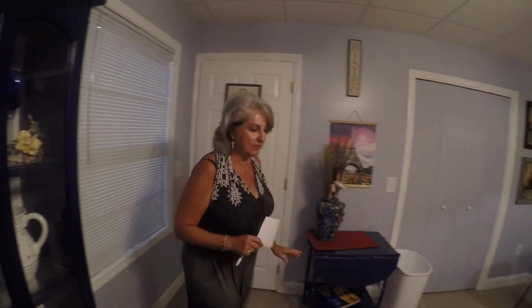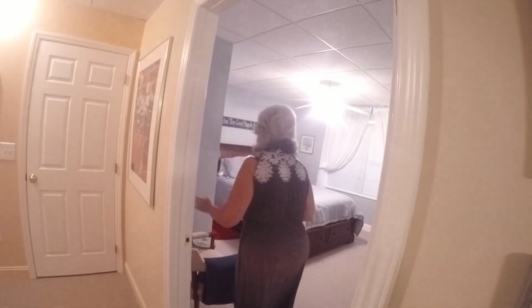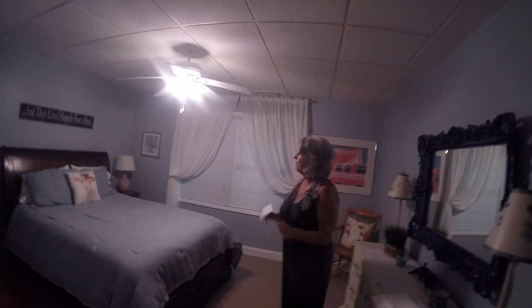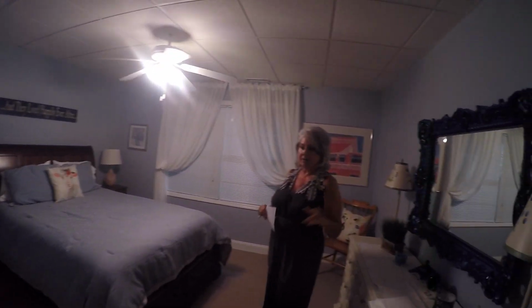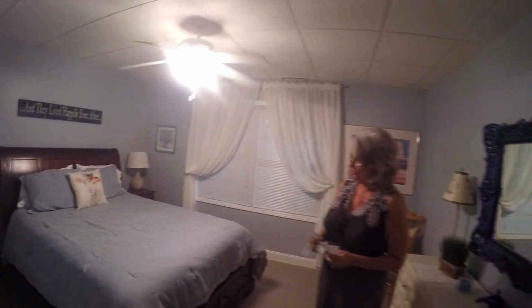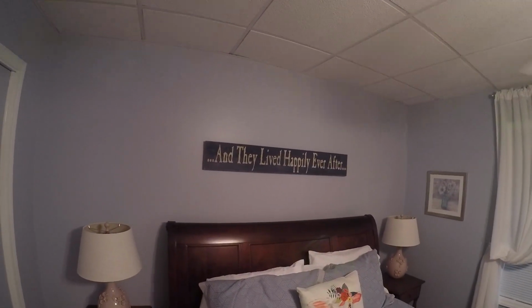Okay, now off to where the guests relax, this beautiful master suite. One of the things that I enjoy when I work with a homeowner, and I like to work with one homeowner at a time, is having them dig through their stuff that might be in the garage, or has been in a box and they just haven't used it in a couple years, or they don't think there's a place for it. And then we find treasures like that, which was in the garage. And I said, let's put it over the bed. And it looks great.